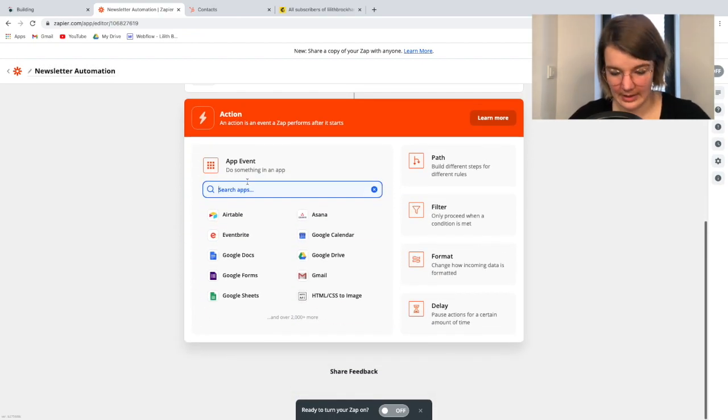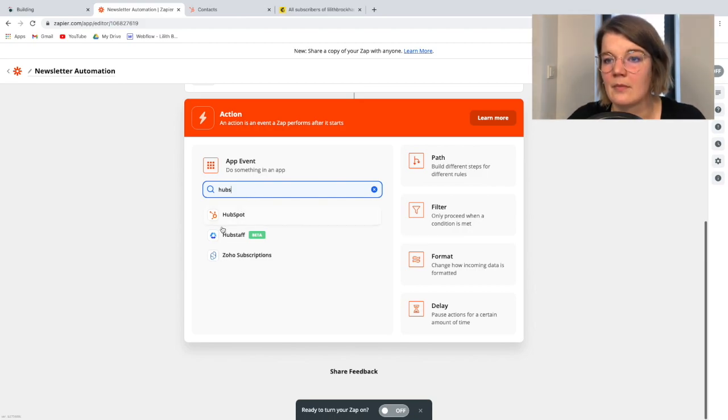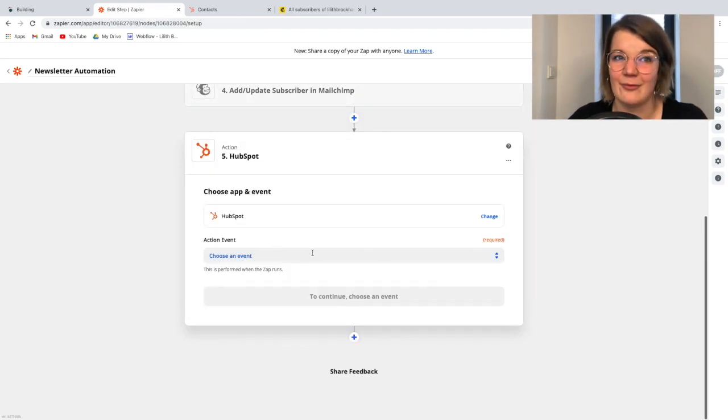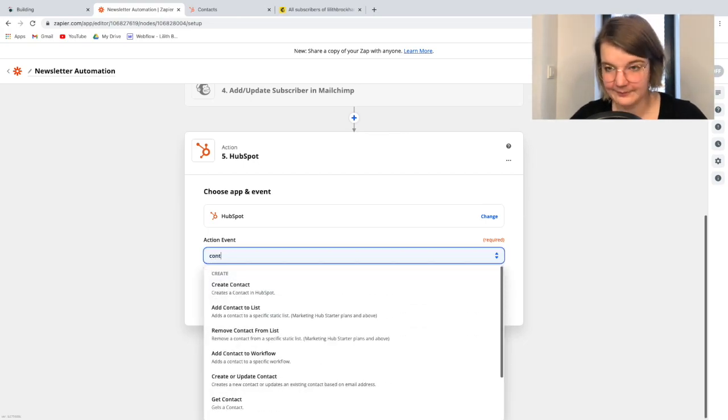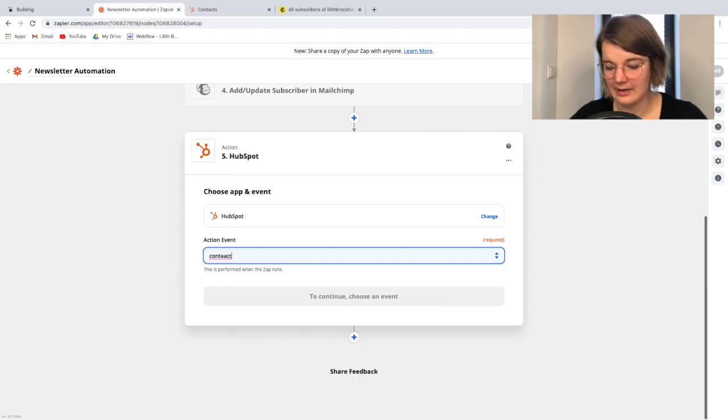So in my case, that would be HubSpot, but it kind of works the same for every tool. So 5th step, I chose the app, and now I'm going to choose an event. I want to add a contact.